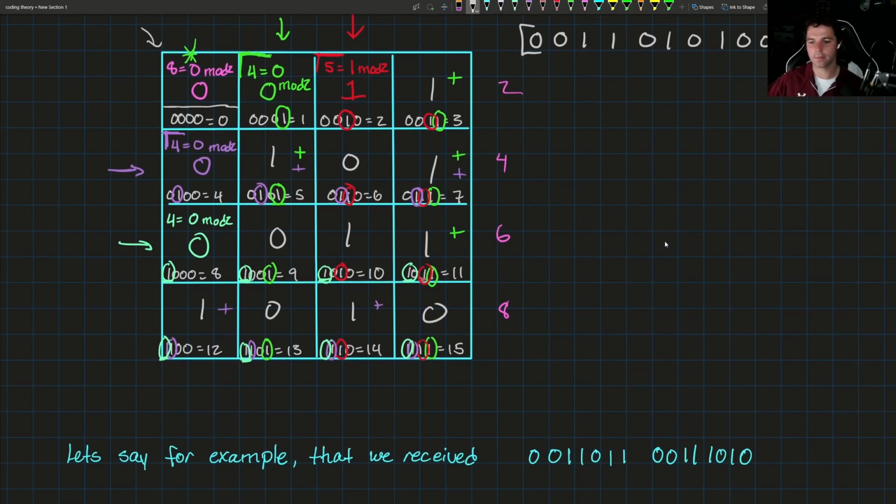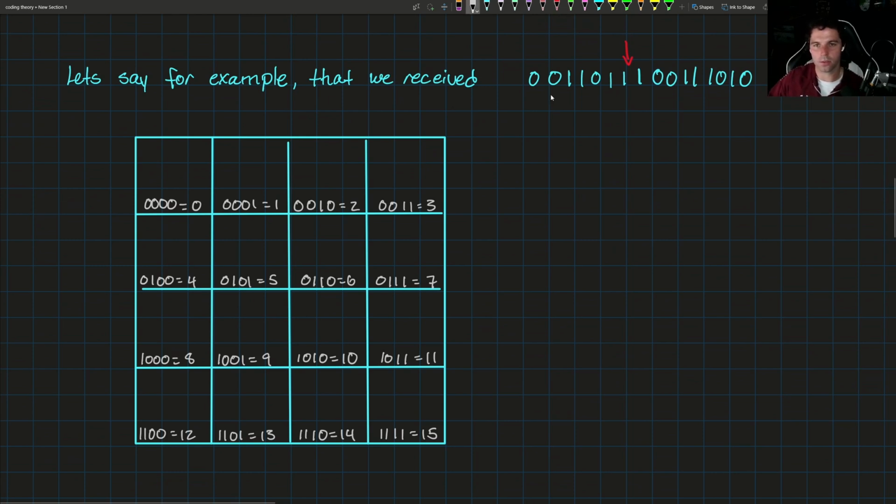Okay, so let's say instead, and I want to make sure I write this right because I erased this before. I believe there should be a 1 right here. Yes, okay. So let's say we have the message down below in blue, where it's the same as what we just got up here, except we changed this bit. That bit used to be 0. It's this one right here, but we flipped it. So it went across the channel, and noise corrupted the bit and flipped it. So now we receive, on the decoding side, and I just want to give an example of how it works, this message.